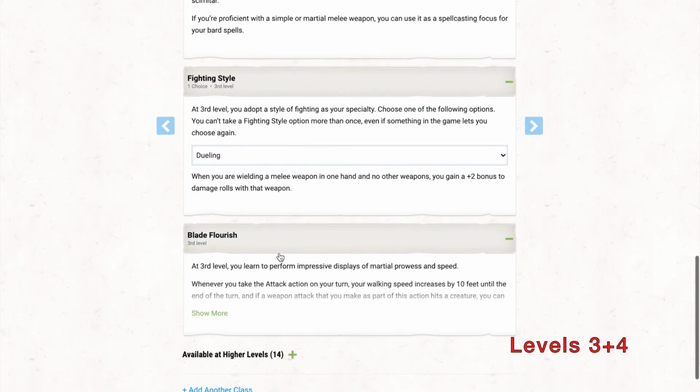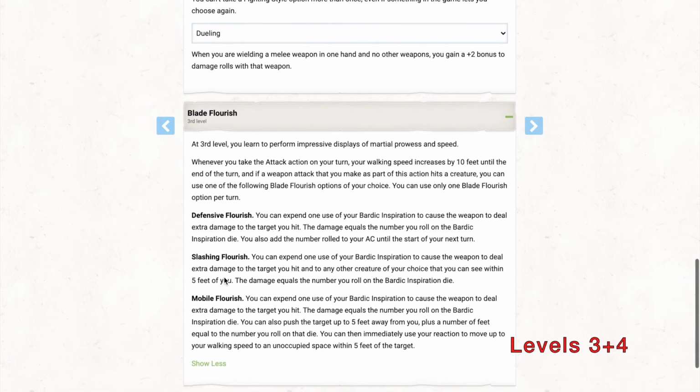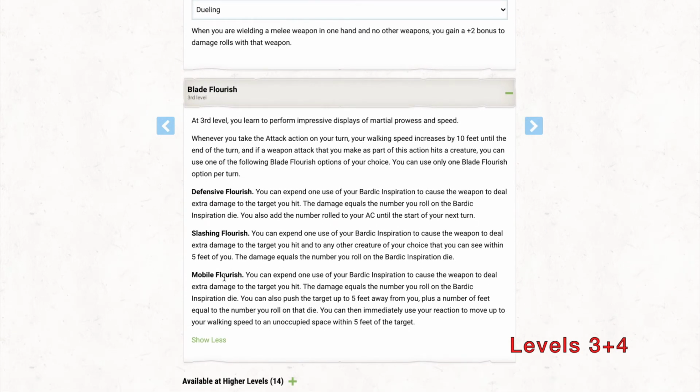We also get blade flourishes as a swords bard. When we hit with a weapon attack, we can use a Bardic Inspiration die to do some extra damage, raise our movement speed by 10 feet for the turn, and get another perk based on which flourish we use. We've got 3 options. You can completely forget about the slashing and mobile flourishes. They're not that great in most situations, and we don't need them. The only one we care about here is Defensive Flourish, which gives us an AC boost until our next turn. This is great, and we are going to begin using our Bardic Inspiration on Defensive Flourishes the vast majority of the time.